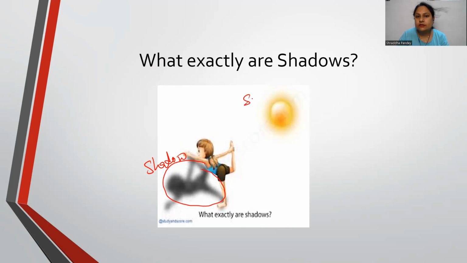So there is a source of light and there should be an opaque object. When you play with a ball and lift it to a certain height, you will see the shadow of that ball on the ground. Some buildings' walls too. When you walk in the evening, your shadow is also formed on the road and on the walls of a building. So there should be a source of light and an opaque object.